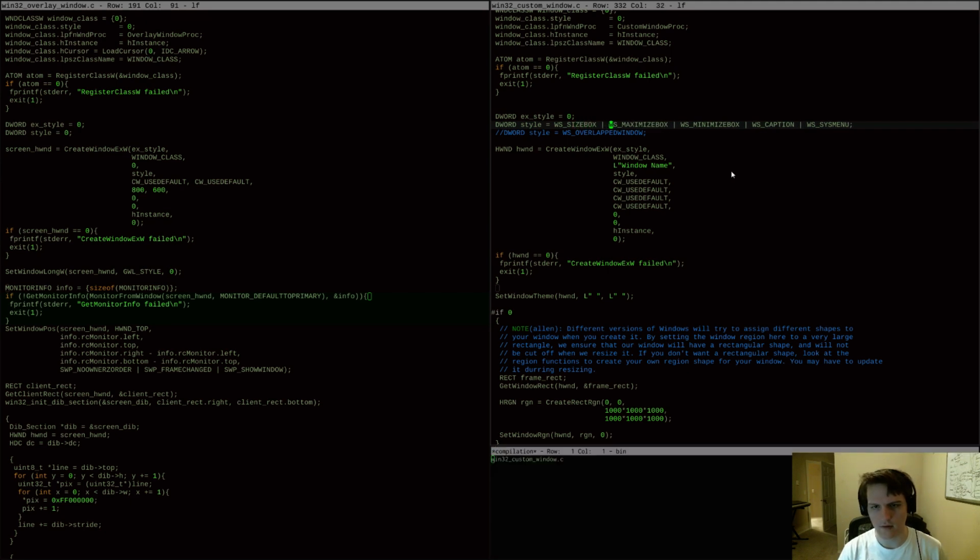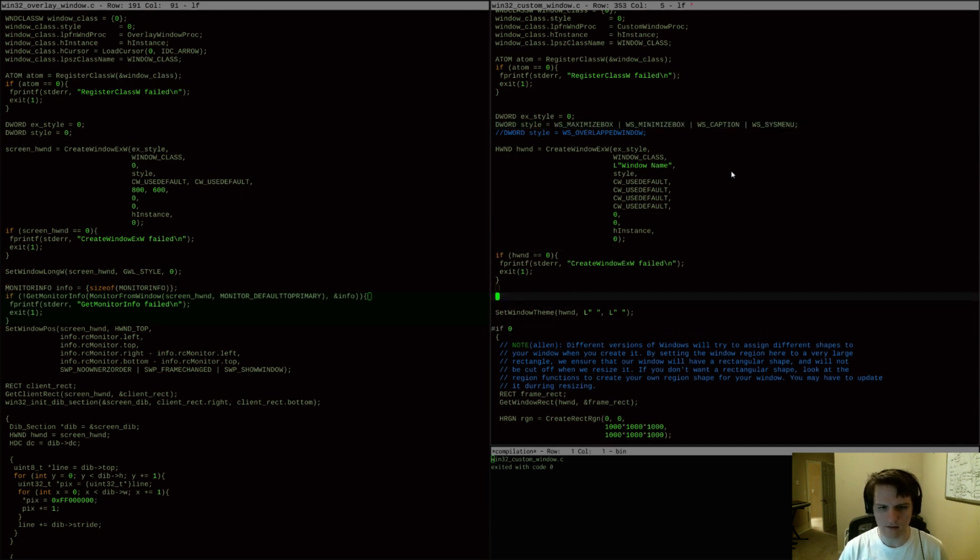That was a mistake. I meant to remove overlapped window. Wait, you're right, I didn't even do that yet, because they're not the same thing. SetWindowLongW, GWL_STYLE, and not WS_OVERLAPPEDWINDOW.